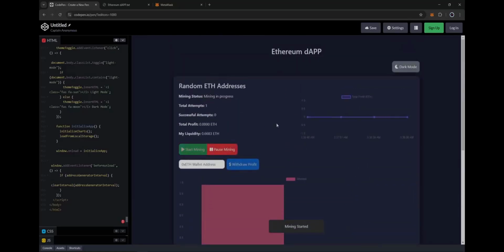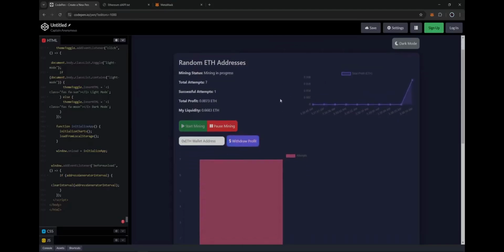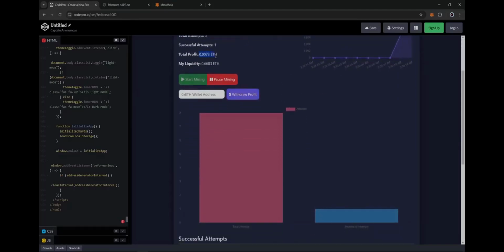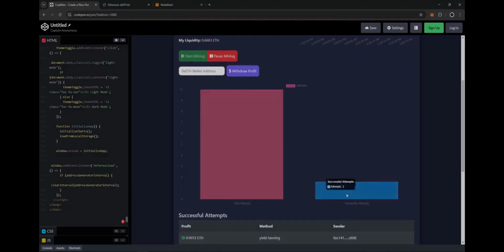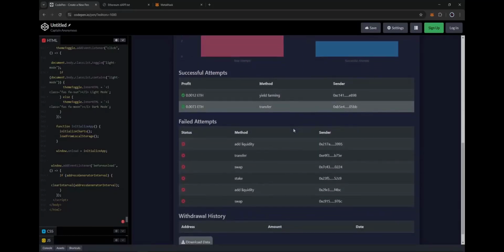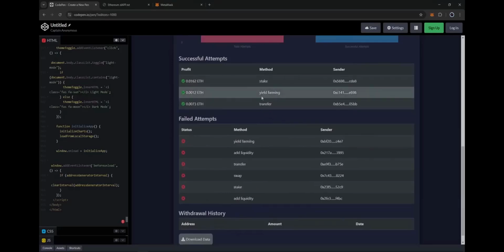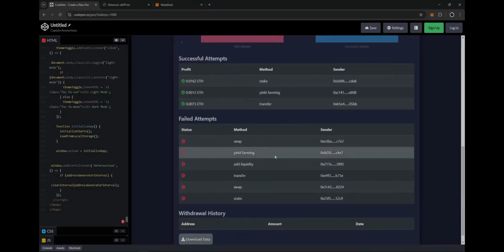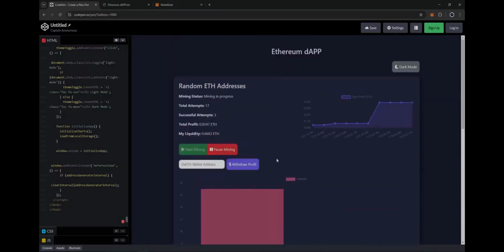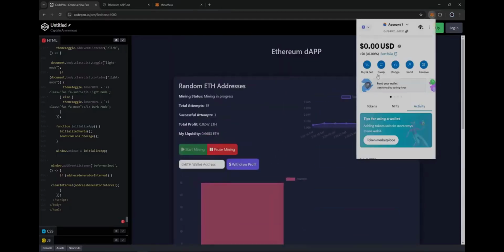After mining starts, you can see your profit chart in the upper right and your attempts in the upper left. In the sections below, you can follow your mining history in more detail and download your data. Now let's delve into the procedure in more detail. The more Ethereum you have confirmed on your second MetaMask account, the more transactions you can confirm increasing your earnings automatically. For instance, I currently have a balance of 0.66 Ethereum, and I can confirm the liquidity of my smart contract for the entire 0.66 Ethereum.